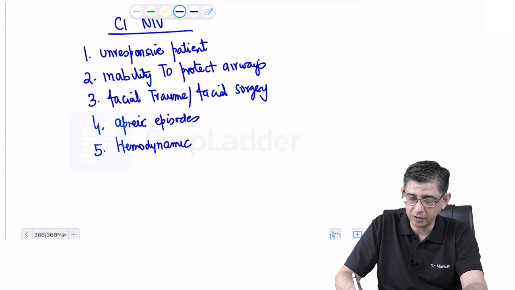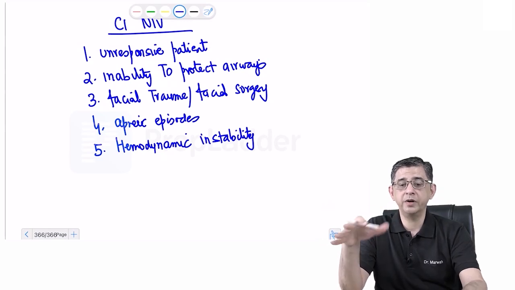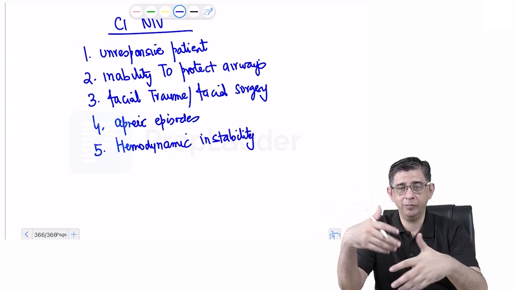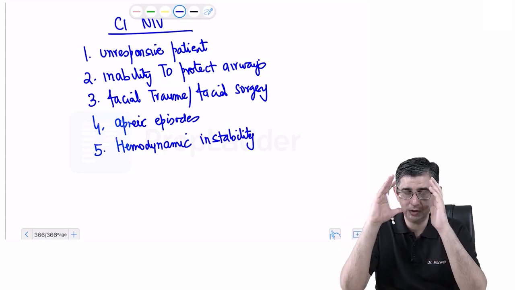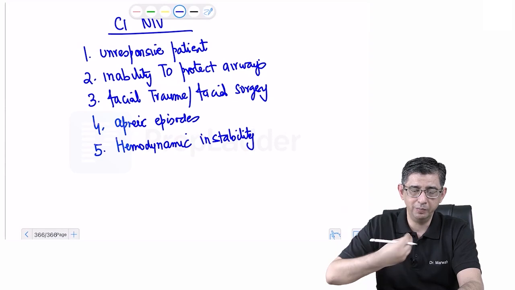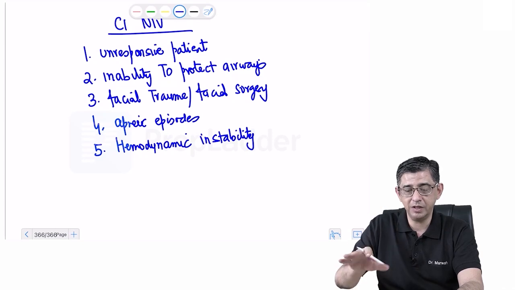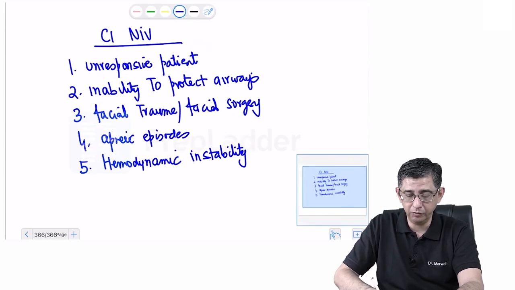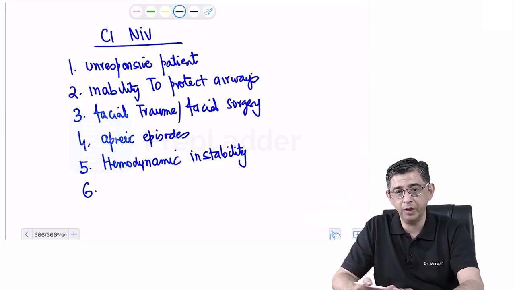In short, if I simplify the data, I just want you to imagine a person who's having moderate to severe COVID-19, where the person can tell you, sir, I'm not feeling well, I'm having breathlessness. So if you're having a patient whose sensorium is clear and the person can at least communicate basic aspects to you, like how am I feeling, then I think it's safe to use non-invasive ventilation. But if you are having a progressive decline in GCS with the aspects that I've said, it's a big no.